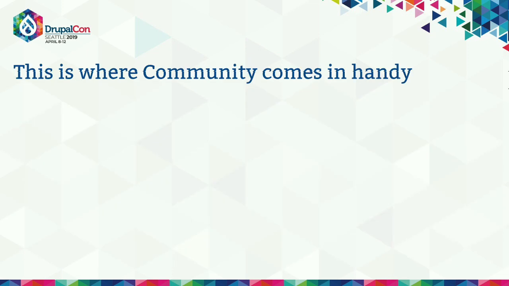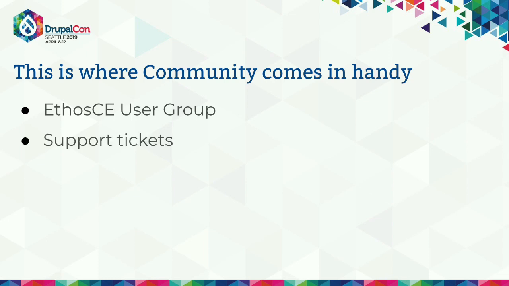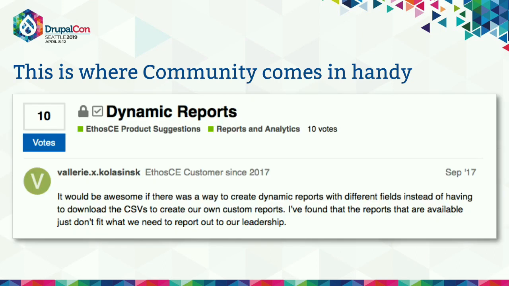There is a group of Ethos CE users that has a monthly conference call. We talk about what we're doing, share ideas, and help one another find solutions. Over and over again, reporting would come up. Every time we talked about the problem, we all agreed we should put in support tickets and ask for more, better, or different reporting. DLC also formed an online community where people can post questions and help each other, and the same questions were coming up there too. The bottom line was we were all looking for a better way to show our outcomes, because we all have to show those to an accrediting body.